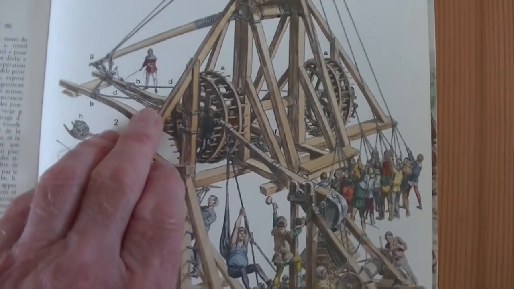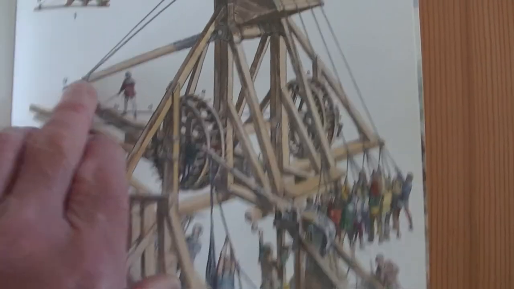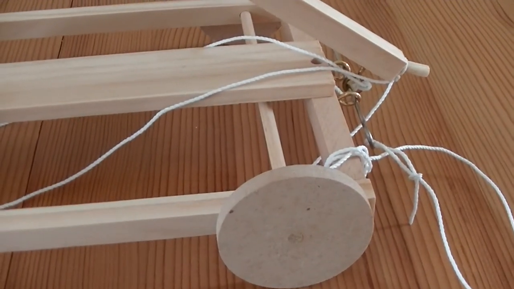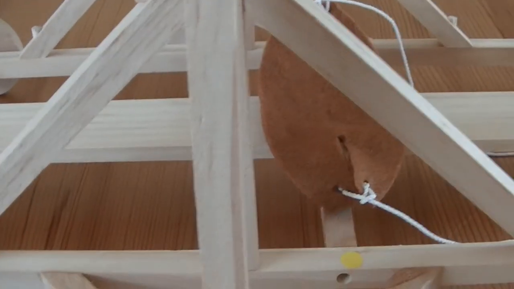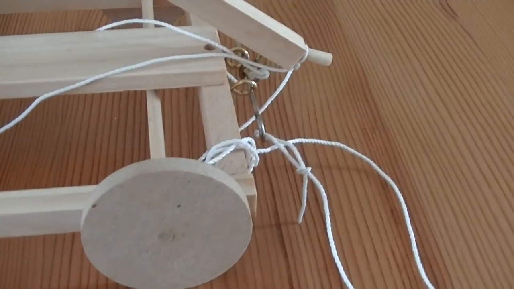A couple of things I'd like to say about the design of trebuchets though, is in this Funken book there are no wheels, and there are wheels here. And what's been realized from the reconstruction of replica full life-size trebuchets in recent years, is that wheels are quite an important aspect of the whole design. Not so that you can move it from one castle from one siege to another, or change its position, but when this weight is released and the arm raises up and throws the projectile, if it's firm on the ground, the whole thing really shakes itself to pieces. Whereas if you have wheels, it works as a kind of recoil mechanism and takes away a little bit of that shock.